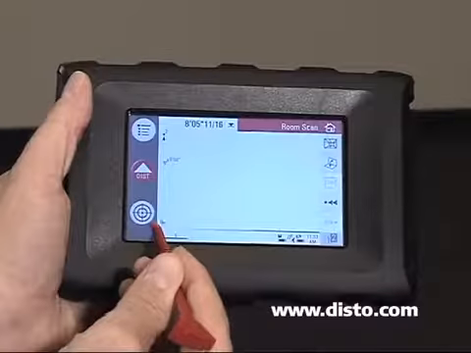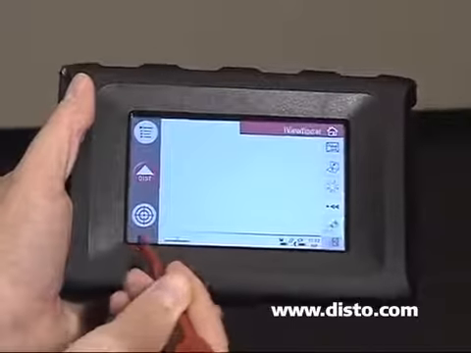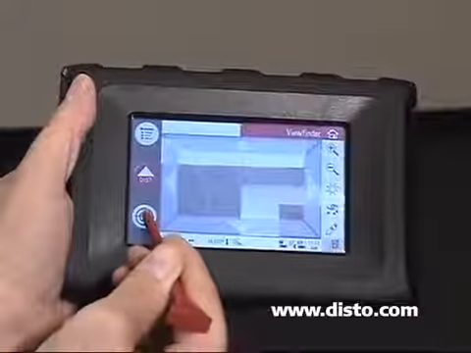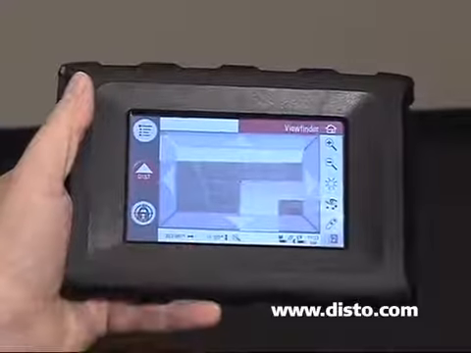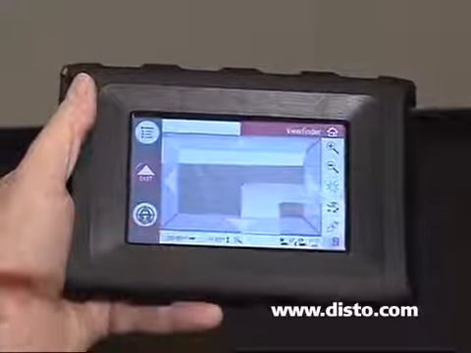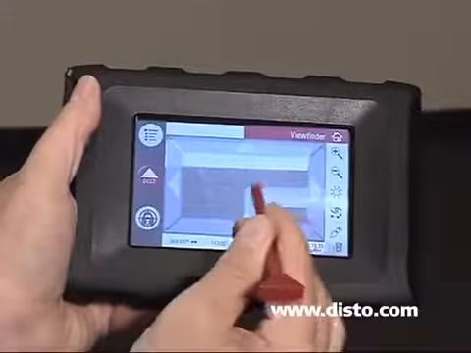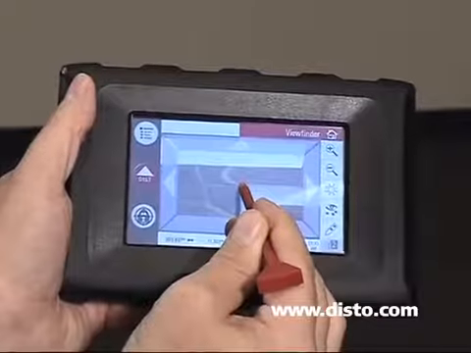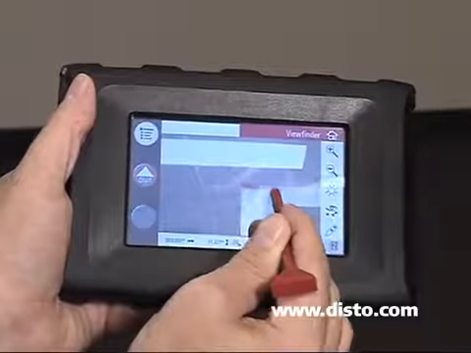So to drop in our 2 additional points, I'm going to lock our view screen on so we don't go back to that other menu by tapping the view screen button twice. Now I've got a lock symbol in the view screen. We're going to drive the unit to the right.